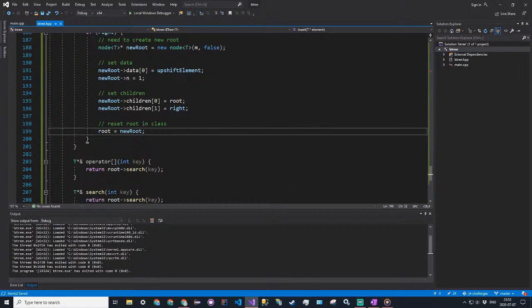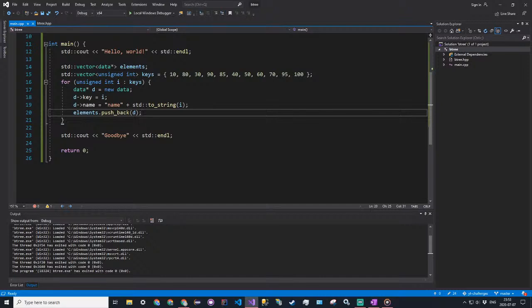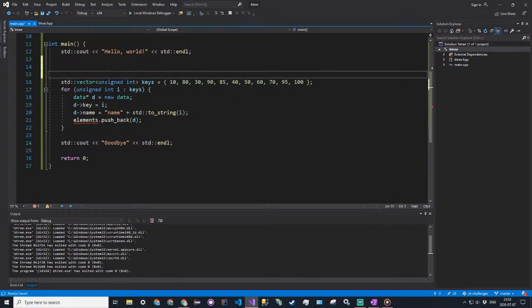Okay, so now let's actually test this out in the main file. Alright, so in main.cpp, I'm just going to get rid of the list of elements and let's create our Btree.